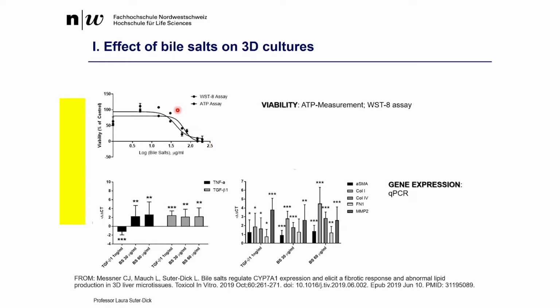to the cultures, and you can determine the toxicity and the IC50 as you may be used to do. We can analyze gene expression. As I mentioned before, you can lyse the cells, extract the RNA, and measure the expression of specific markers. In this case here, cytokine for inflammation markers, and here extracellular matrix protein fibrosis markers. And we can see that we have an increase in this particular case. But these kind of data are easily obtained once you have the microtissues and you have exposed them, treated them with a specific substance. In this case, bile salts at different concentrations.